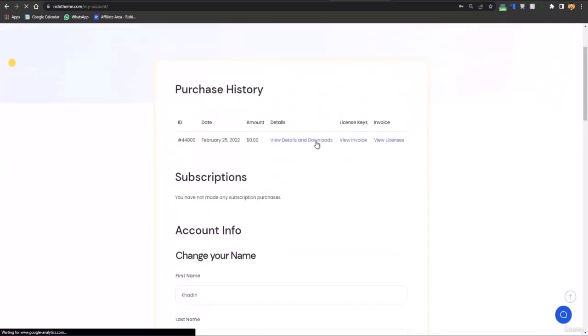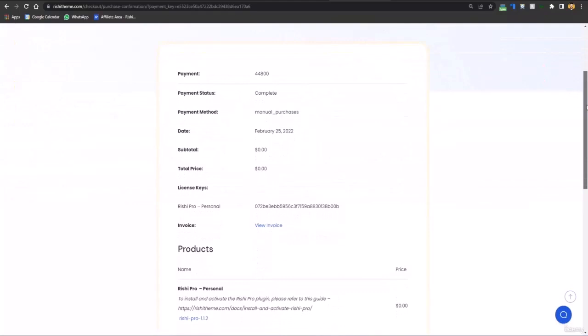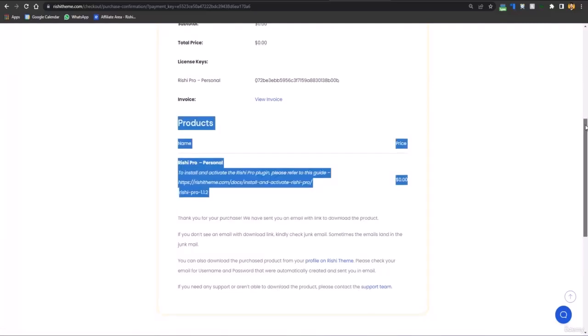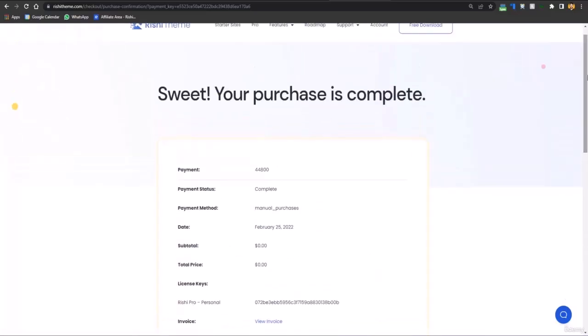After buying it, just go to view details and downloads, and from here you can download the Rishi Pro WordPress theme, and that's all. Then I'll tell you how to upload it and do all that.